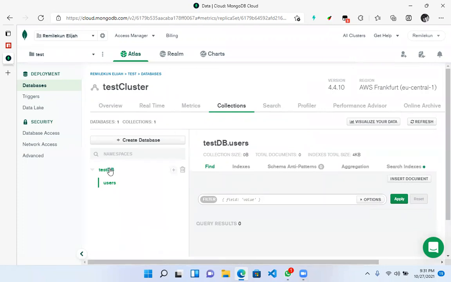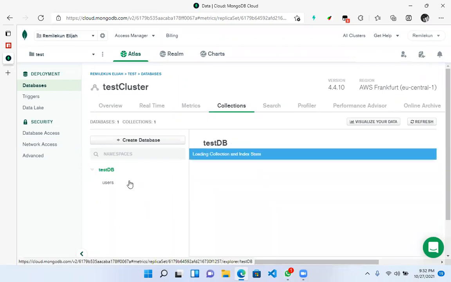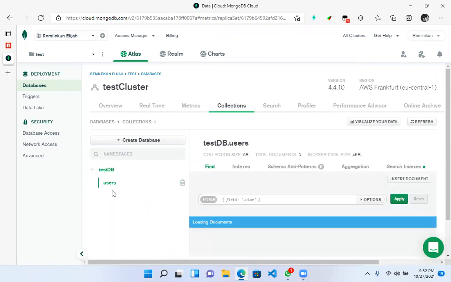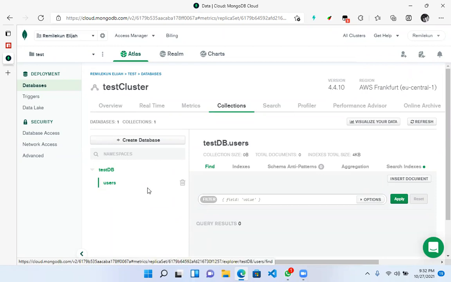As you can see here on the left-hand pane, we have testDB, and then we have one collection underneath. So we have our first database right here. You can insert here, of course. This is the table, right? This is actually a collection, but I'm just calling it a table in case you've heard of an SQL database.